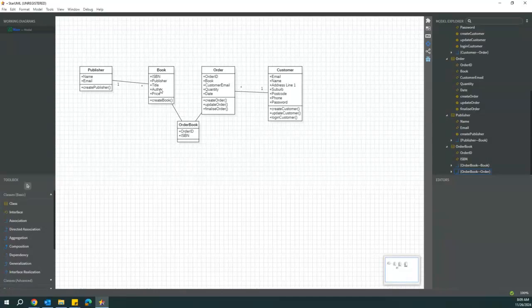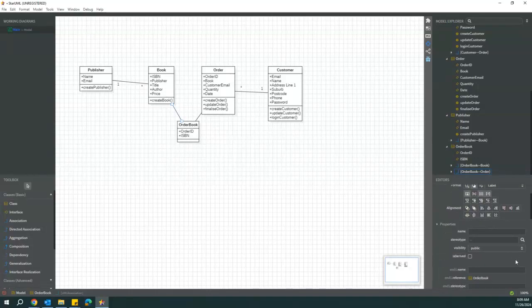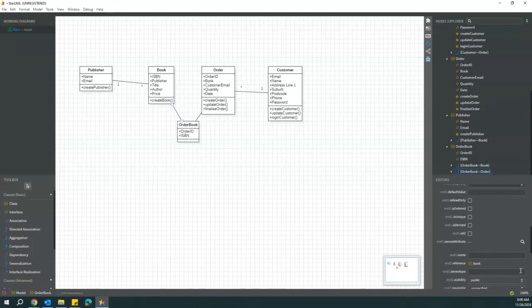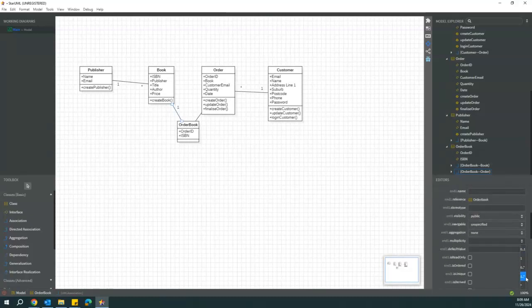So then when we're looking at this, each book will appear in this combination just the once. So which way did I draw it? That way. So it's probably actually N2. Yeah. So actually, I just realized I said each book. So each book can appear multiple times within the order book. So this is basically capturing all of those different instances where the book is being ordered. But each order book instance only has one book attached to it.